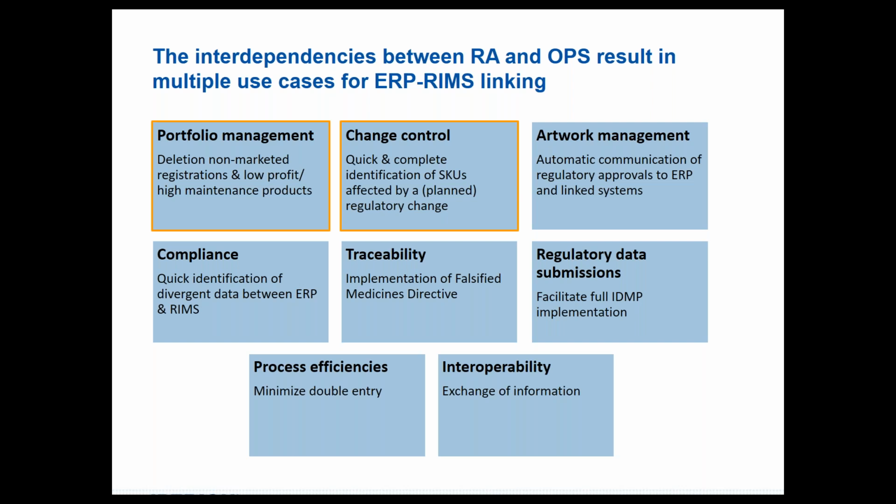Making changes on either side, either the regulatory side or the operation side on a product, is something that needs to be aligned. A quick and complete identification of those relevant SKUs, which of course is a term that's a bigger favorite from operations than it is from regulatory, can help you identify which regulatory documents will be affected, which can also work vice versa. And even furthermore, it is something that we would prefer to plan instead of find out as a surprise. Again, for that reason, it's important that these two data sets can communicate.